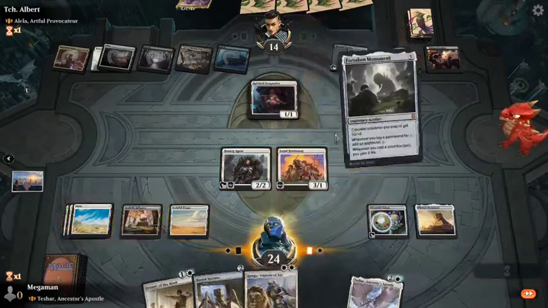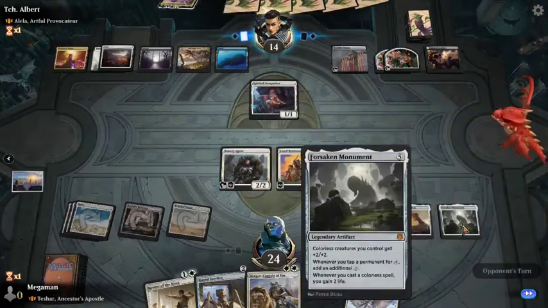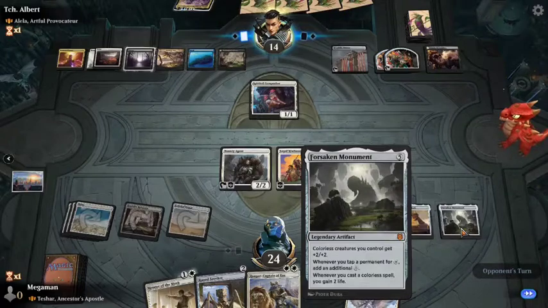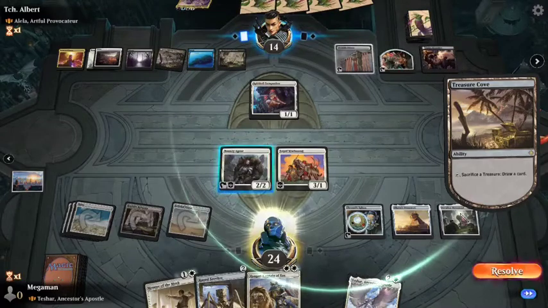I'm still convinced that they have some sort of board wipe. So I will just go ahead and play this. Colorless creatures we control get +2/+2. But whenever we tap a permanent that generates colorless mana, it adds an additional one. And then whenever we cast a colorless spell, we gain 2 life. So we will be taking advantage of that for sure.